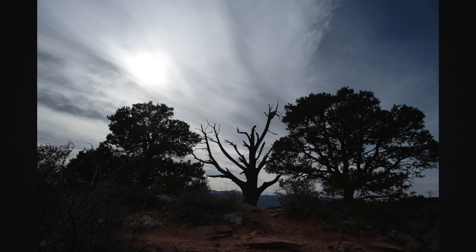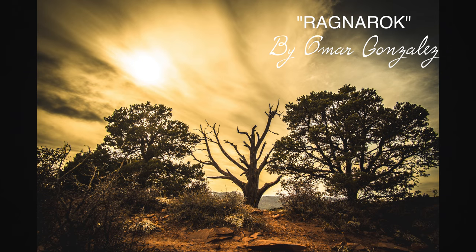This is another example of that. I stood by these trees trying to make something good and took the shot, and back in the hotel room, blah. But again, I took the raw file and processed it to make something a little bit more interesting. And so you have to think that maybe sometimes the lens can't do everything. Think that it can only do half of what you're trying to envision. And sometimes you don't know what you want the end result to be, and you have to sort of do post-processing.